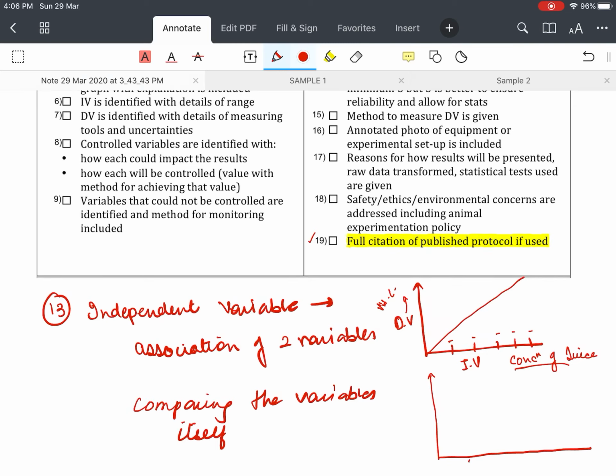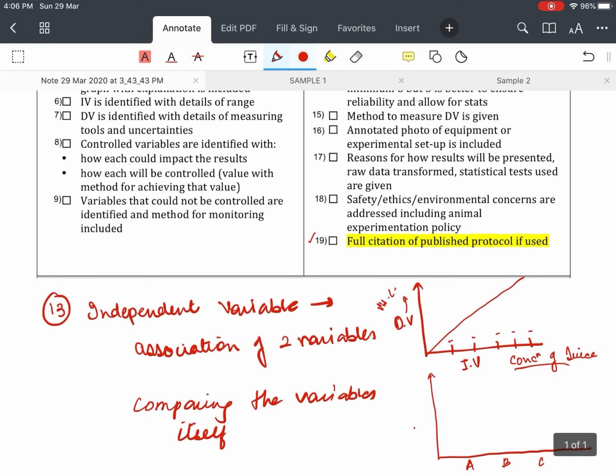But if I want to see how much vitamin C is present in juice A, juice B, juice C, juice D, and then I want to compare whether this one is higher than this one, or this one than this one, it's like an extension of my investigation. Then I'm doing the comparison of two variables as well. So if I'm doing the comparison of two variables, it requires me to do the t-test.